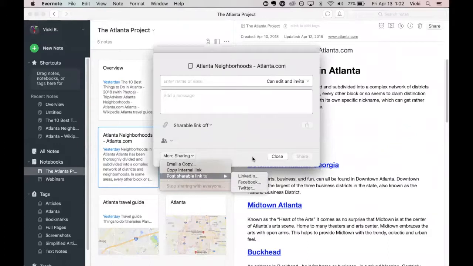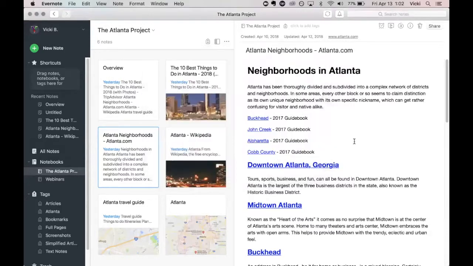So if you are someone who has a strong social media presence and likes to share content related to your business to your social media pages, this gives you the option to share something that you have already organized nicely and formatted, or something that you had saved a long time ago and suddenly becomes relevant. Any sort of use that you can possibly think of. Gives you the opportunity to do that directly from the software itself.